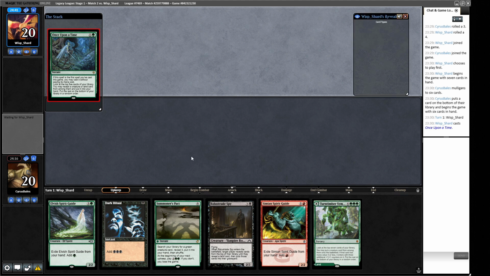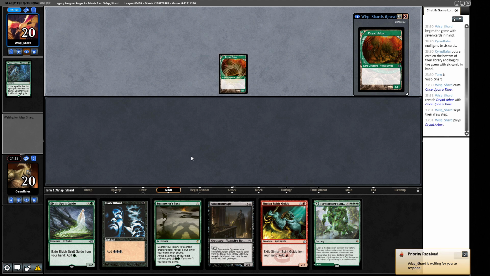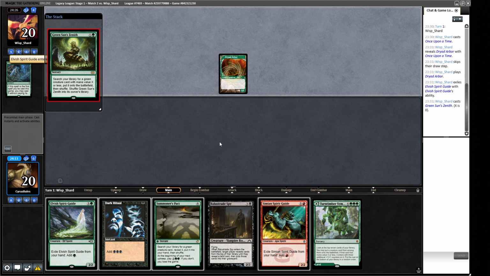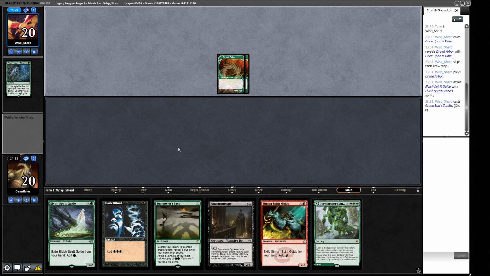What do we got here? And Once Upon a Time. This could be like Natural Order Elves, or it could be the initiative decks with green in. Dryad Arbor. Okay. What is this going to be? Just the Dryad Arbor. Alright. Oh. A Green Sun's Zenith. They're getting a second Dryad Arbor. Alright. That's pretty good for us. We should be able to win the game now.